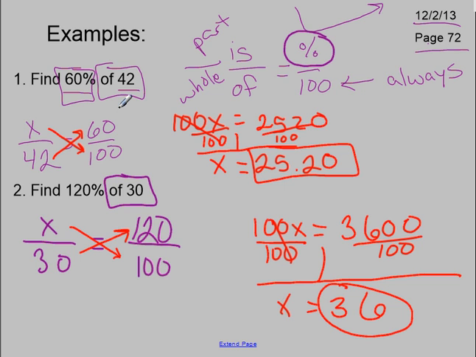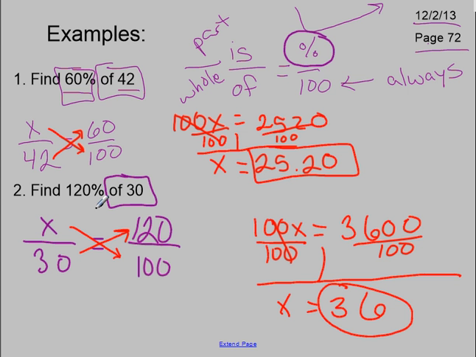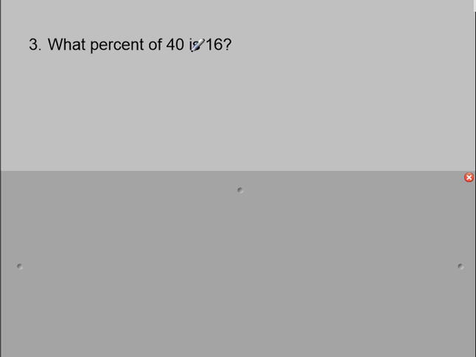Hopefully this is making a fair amount of sense to you guys. I'm going to do just a handful more examples. And this time I'm going to be asking you for different things. So instead of saying finding a percent of a number, now I'm going to be looking for the percent. Remember, my percent proportion is to of, as percent is to 100. And I need to fill in the different parts of that proportion.